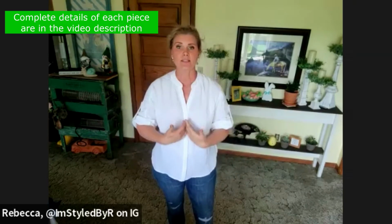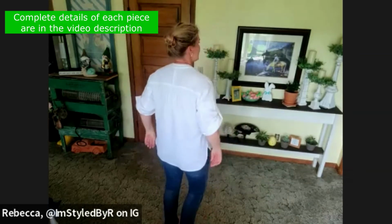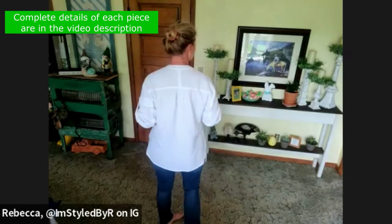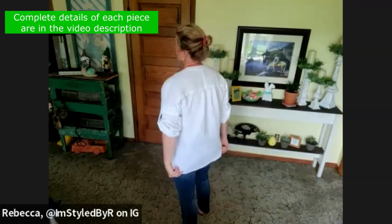It does have a banded collar with a built-in V neck. You can see the shirt tail hem with the high-low detail, and it does button all the way down the front, so you can wear this over the top of, especially if you're a petite gal, I can see where this would be a really nice little cover up. For anybody though, it's going to offer really good bottom coverage and just be a nice throw on and go shacket type piece to take you all through summer in style and ease.